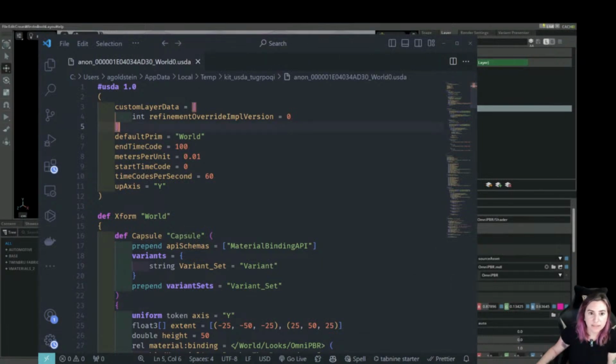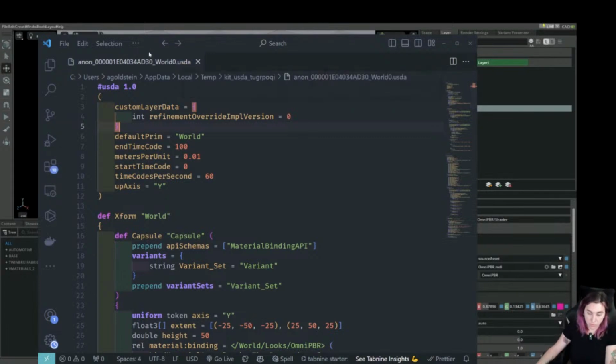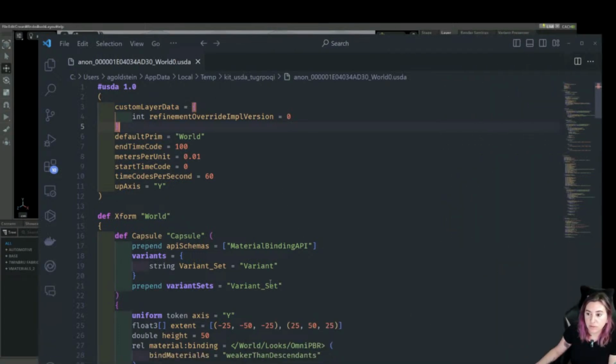When I clicked edit from the layer in Omniverse, I can read my USD. I didn't save the stage, so it's just some weird name that Omniverse gave it, and it's a USDA, and that means it's a readable format. It's not compressed, it's not in a bunch of weird symbols and ones and zeros. It's readable, and this is what it looks like.